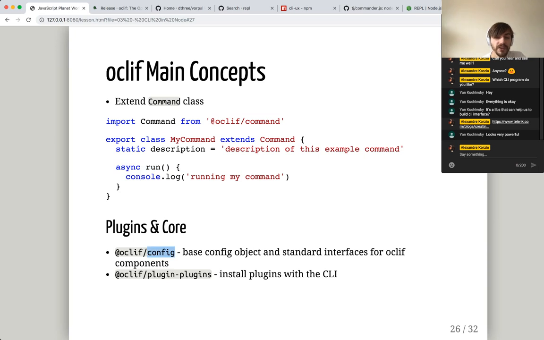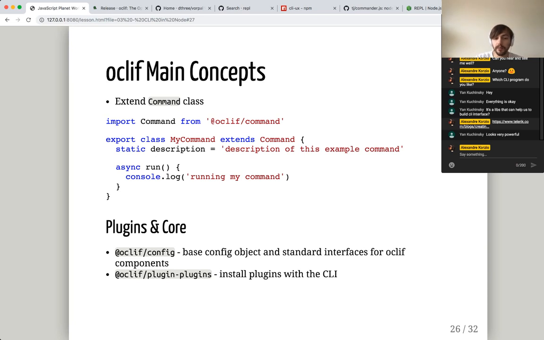A few more packages come with Oclif. The first one is Oclif config, which takes all the configuration from the plugin itself. It could be your command or just some external plugin. What I'm saying is that inside your command there is already this config defined, and that comes from the @Oclif/config package, and it just takes all the information from package.json from your local environment, and then you have a big object with meta information in it, so you can use this config.